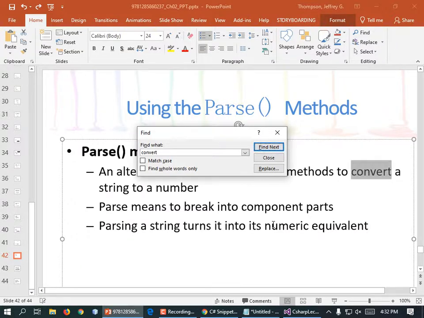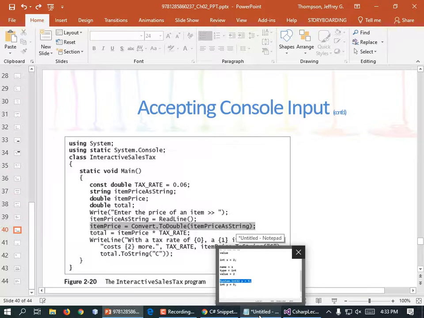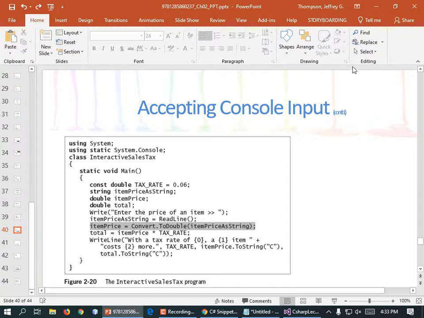Oh, how nice. Okay, here we go. Convert.ToDouble. There is a class called Convert that you can use to convert the data rather than using Parse like I did last time. So if the book's going to show using Convert, I'm going to show using it. My favorite is TryParse. The reason I like TryParse is that it does not cause an exception if the data is of the wrong format, like if you accidentally type in a letter when it was expecting a number. If we type in a letter when we're expecting a number, Convert.ToDouble is going to fail.